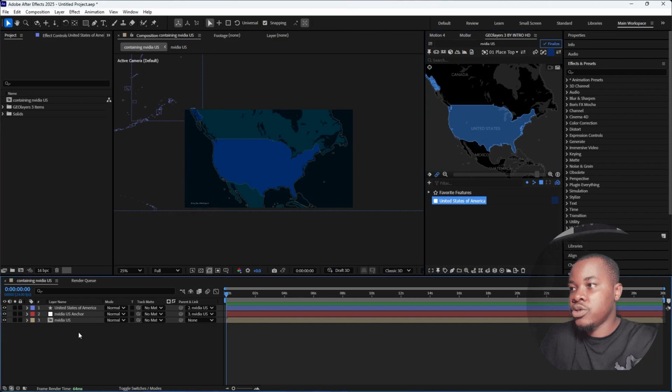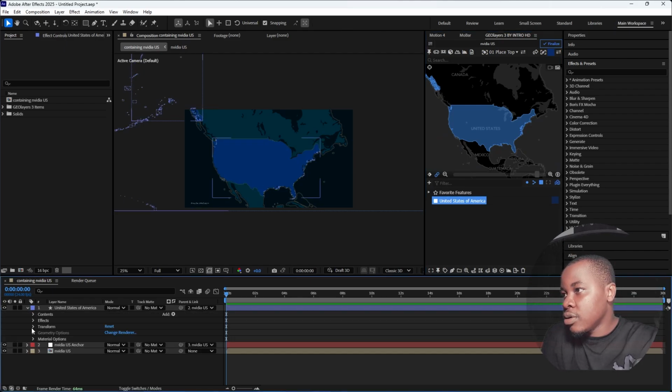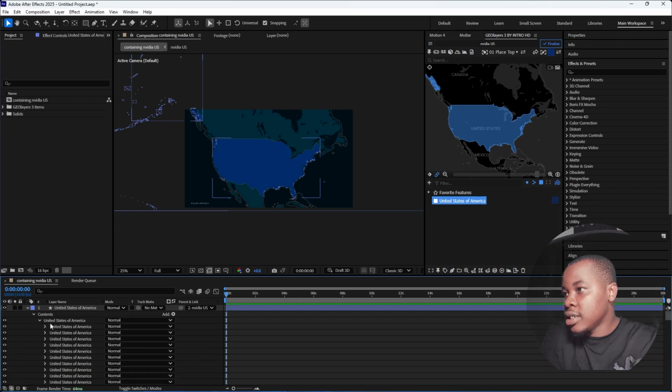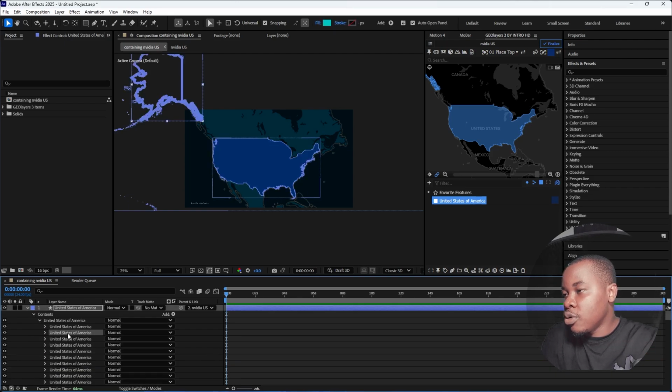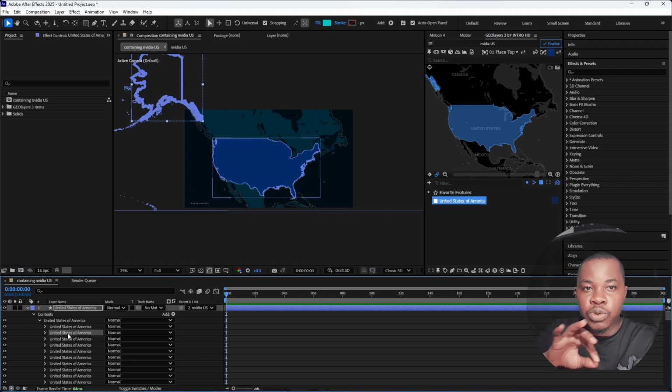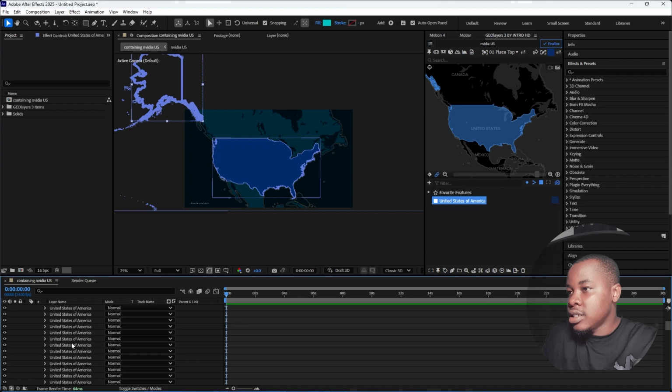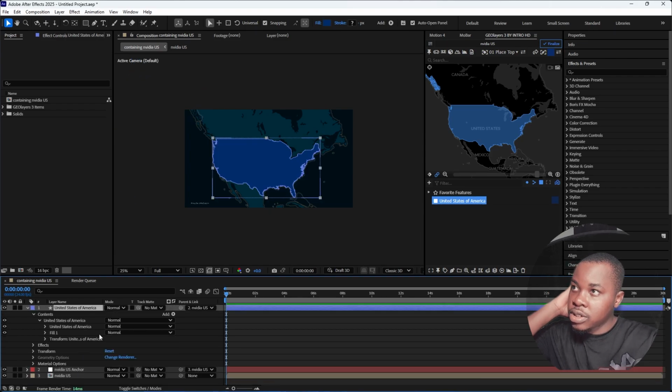So mine has drawn. But before we move forward, I'll click here, then go down to content, then United States, then select the second one. What we want to do here is delete everything apart from the mainland, apart from US mainland, Alaska and all these islands around here. I'm just going to select the second here, then scroll down to the last, then hold shift and click on this one here, then select delete to delete everything. Now you see we only have US mainland here.